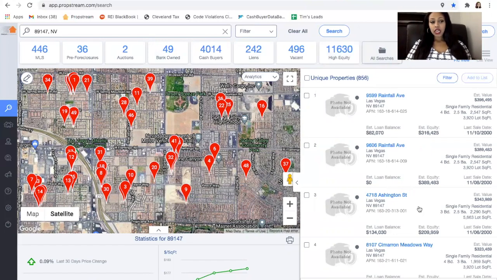It's kind of like, what problem are you trying to solve for them, right? The reason I say vacant is good is because right now, a lot of people don't have a lot of access to extra cash because of COVID. People lost their jobs and whatnot. So if I'm trying to solve the problem of getting cash in people's pockets, then them having an extra vacant property that they can sell and make some money from, I can solve that problem.